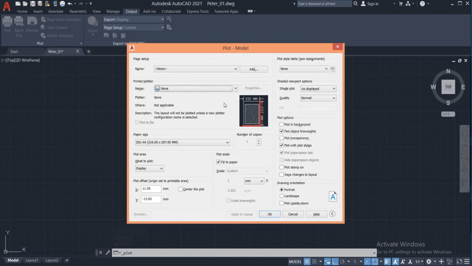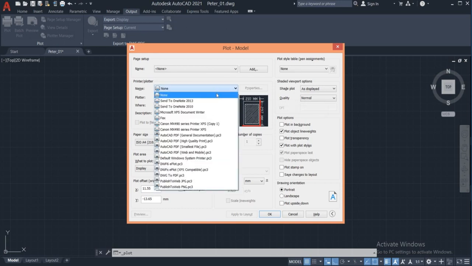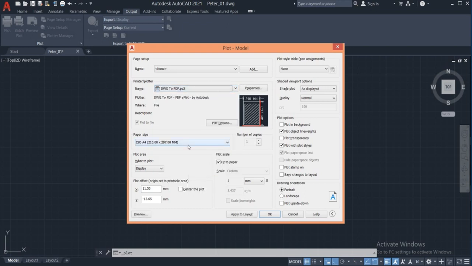Once you hit the plot model, it is an easy way now to start to choose the printer's name that you wish to use. For example, maybe here I set up the Canon MX like that. So maybe I will use this type of printer. But if I don't have any kind of printer, I'll convert the DWG to PDF. It means that I will convert the drawing to a PDF. This program is called Adobe Acrobat Reader, and everyone is familiar with PDF.